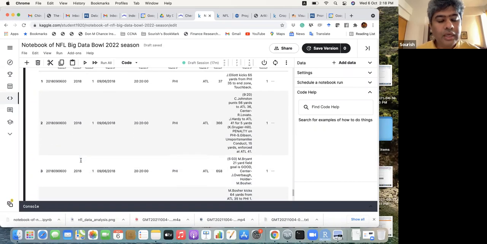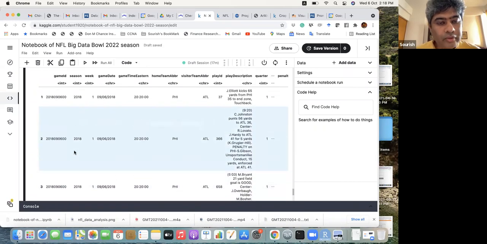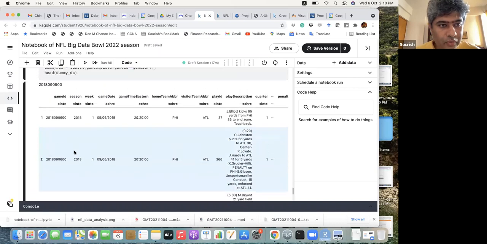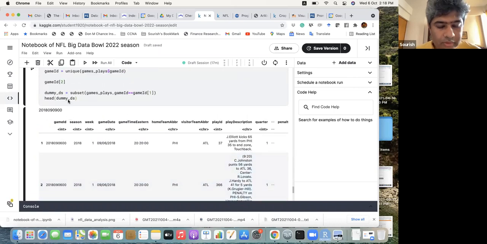Now if you see, there are a couple of things. First of all, I want to create this small dummy data set as a placeholder. I don't want to keep it there. I said, create a subset of this major data set wherever the game ID is this particular game ID.